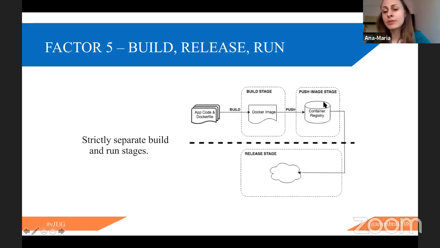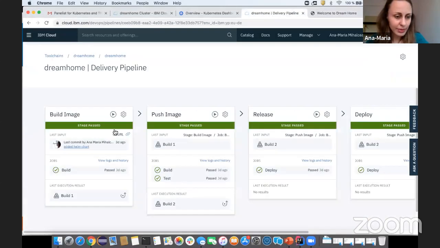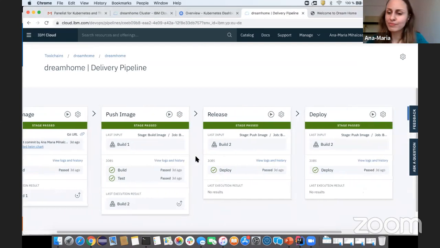Sometimes there are configurations inside the code or inside the Docker file that are done, and maybe the infrastructure is not ready to address those. So maybe there are secrets or configurations that are not yet configured over there, and we just need to make sure that these things are happening. So let's go a little bit to the browser, and I think I have the pipeline here. So this is the mirror of what I showed earlier in the slide.